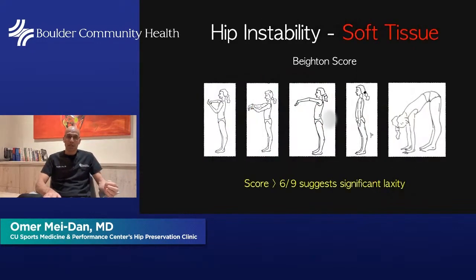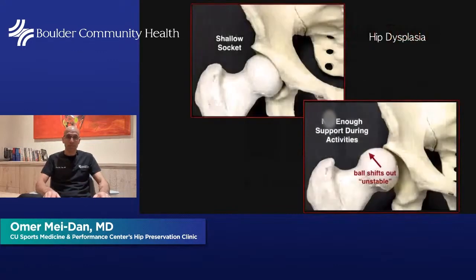We usually start by examining the patient to see if they are lax or not. There are some patients who tend to be more flexible than others. Sometimes we think that flexibility is something that can develop over time, but it's an inherent characteristic of the human body. If someone can move their elbow past the straight line or the knee past the straight line, we give them points for that Beighton score. And if they have 6 out of 9 points or more, we call them hyperlax.